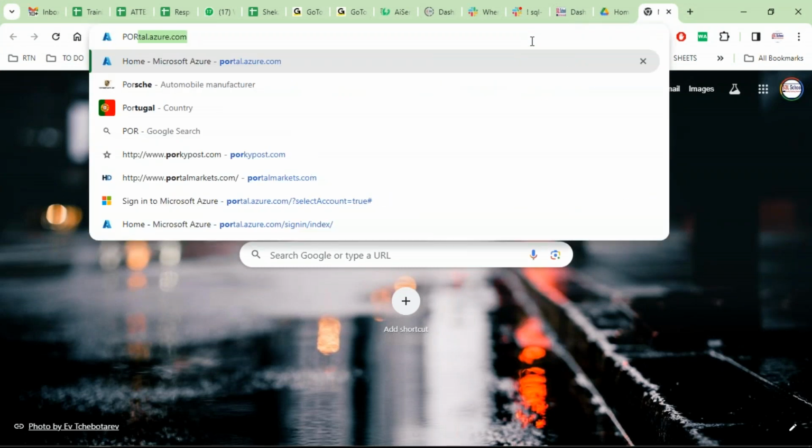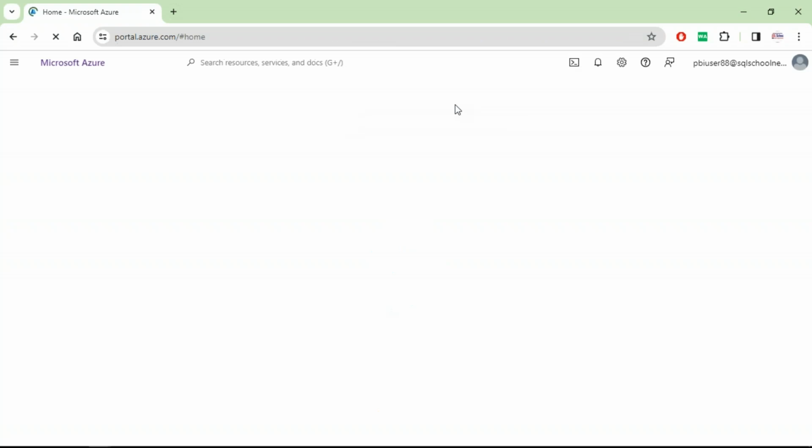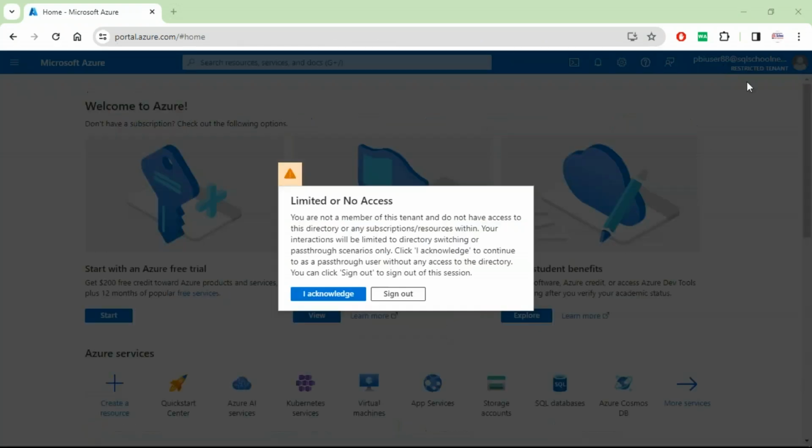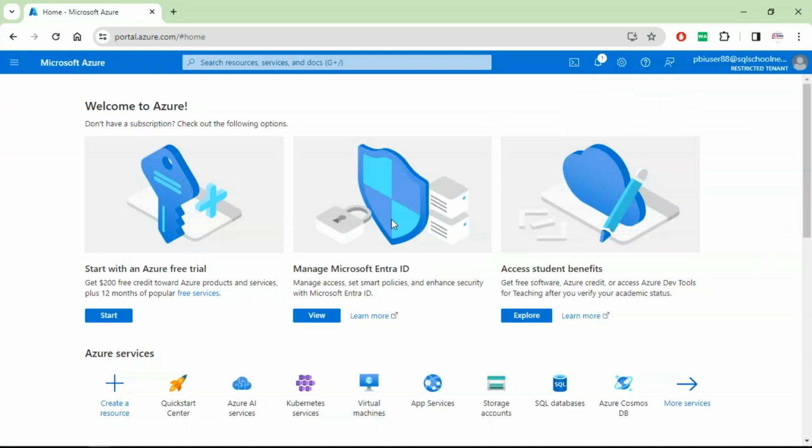Just go to portal.azure.com. The very first visit, it will ask you to sign up. Okay, next. Once you sign up, it will ask you to sign up.